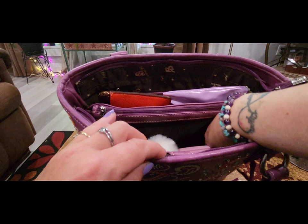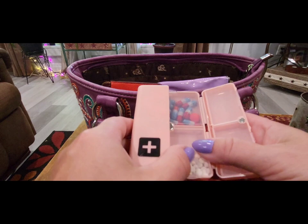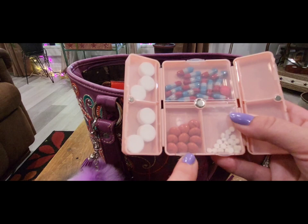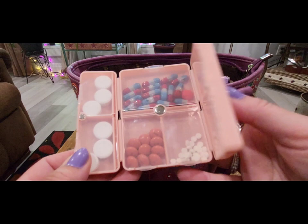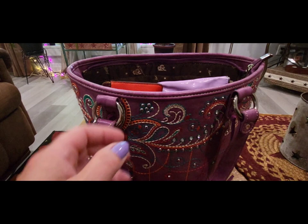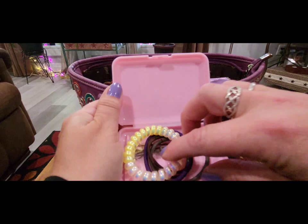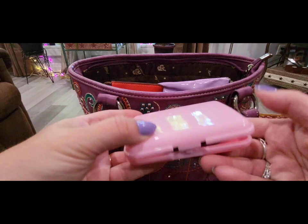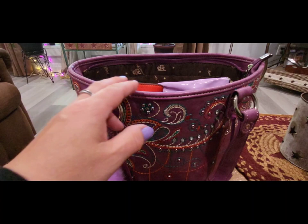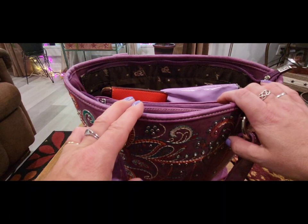The next thing I have is my pill case. I was using a small one my mother-in-law gave me, but I switched to this bigger one from Amazon. It has Tums, Tylenol, Advil, and my anxiety medication, with two slots still empty. It closes with a magnet — it's perfect. I also have this little gadget from Dollar Tree with hair ties, bobby pins, and a little comb in the bottom. I carry a lot of hair ties because I need my hair up for work.